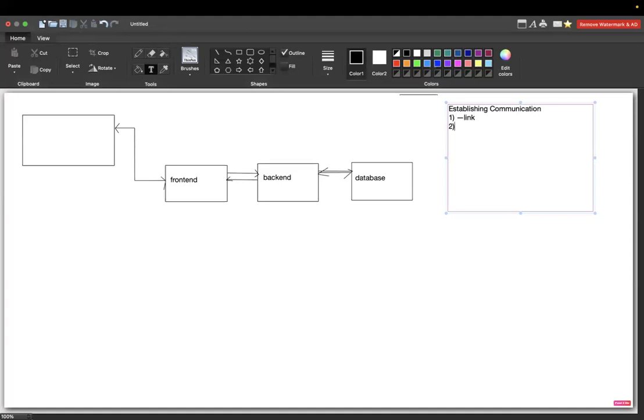The second way is using Docker Compose. Docker Compose is a powerful and important tool that you need to learn. With the hyphen link option you can establish communication, and Docker Compose is an automation for the hyphen link option. How this can be done, we will be seeing actually. Let's go one by one.